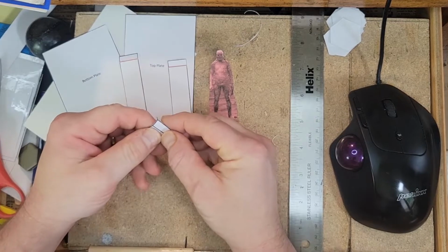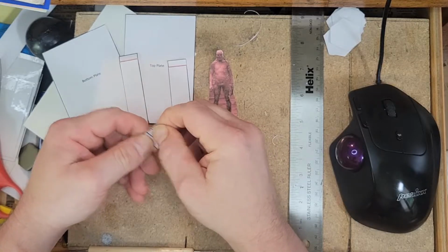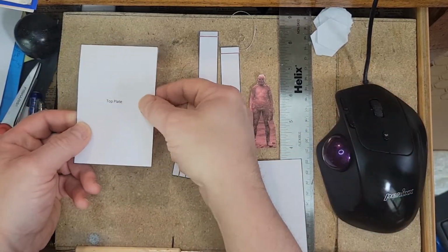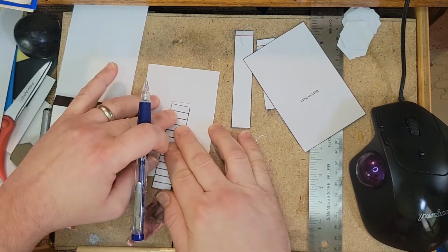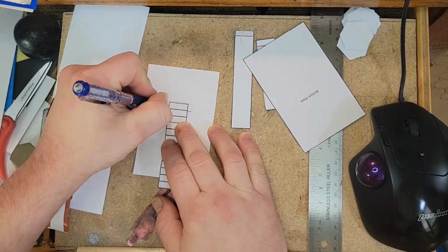It's especially important to crease and fold the lines on the connector really well so it flexes and curves as the piece pulls out from the pop-up. For this next part, you'll be gluing the connector onto the top plate. I'm marking along the bottom of Vecna to show how far back I want it to go and where I will glue the connector to the top plate.